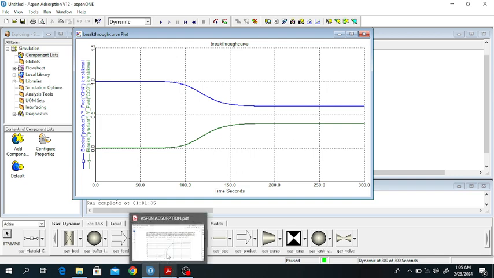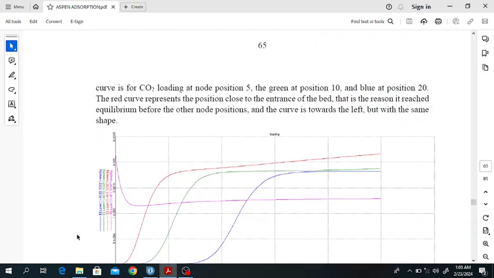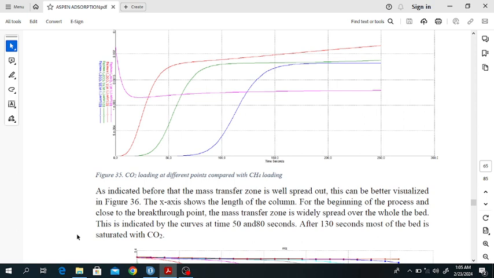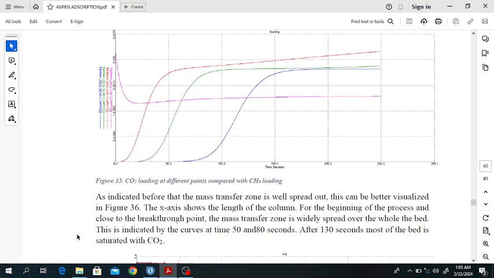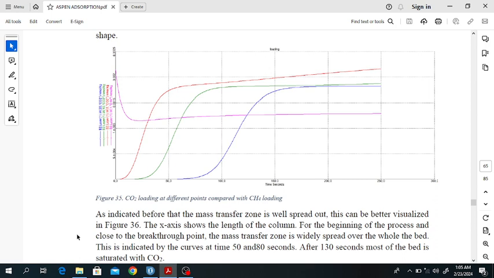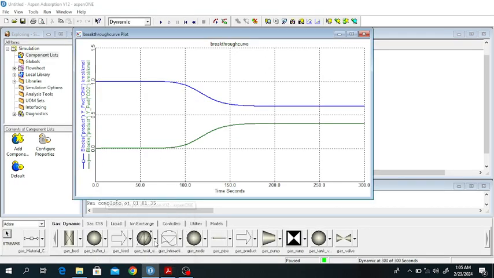You can also plot some other graphs, like CO2 loading at different points compared with CO2 loading, and CO2 loading at different points compared with methane loading. So you can also plot the loading curves. In the next lecture we will plot the CO2 and methane loading.